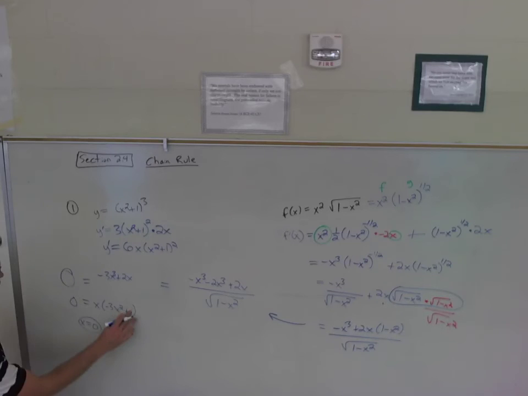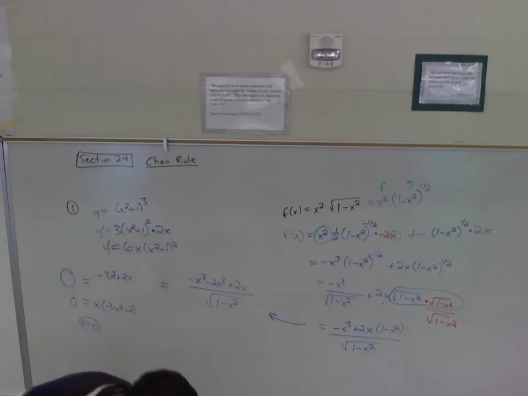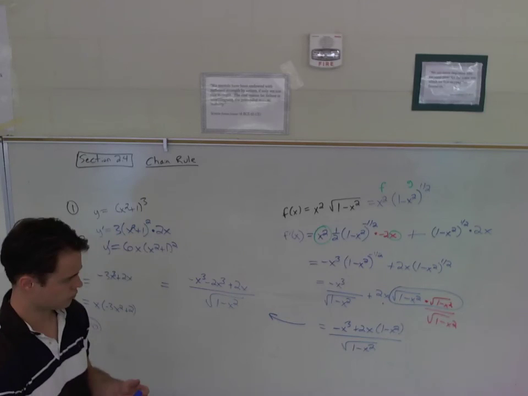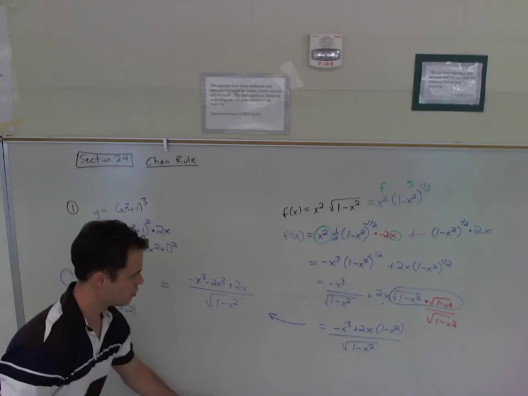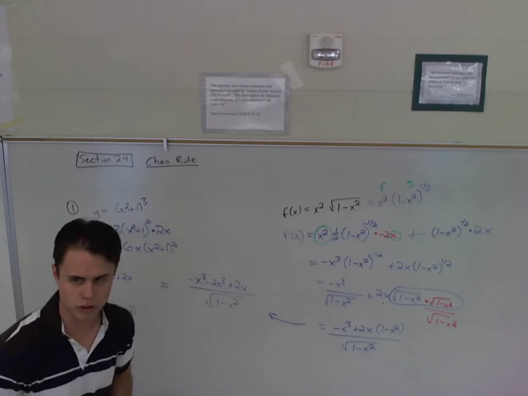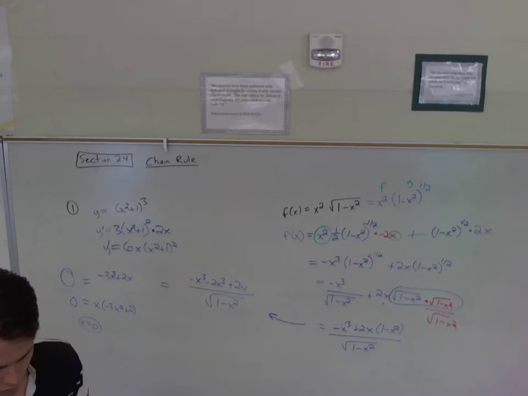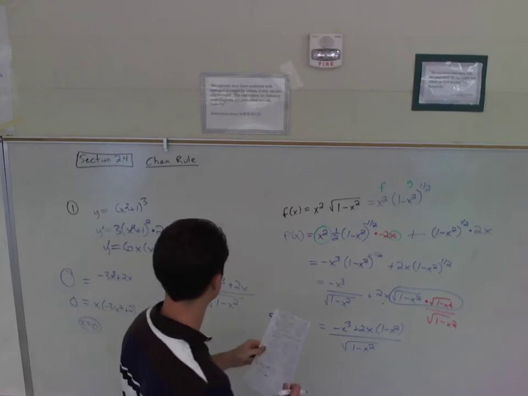Did I make a mistake? Oh, plus 2, thank you. Then we could set the other factor equal to 0 and easily come up with that too. That's the main reason you need to do that kind of thing. Yeah, etiquette's nice too, but I wouldn't make you guys do it otherwise. Okay? But if you're getting to right here, you're doing pretty good. Alright, I think you guys are set.